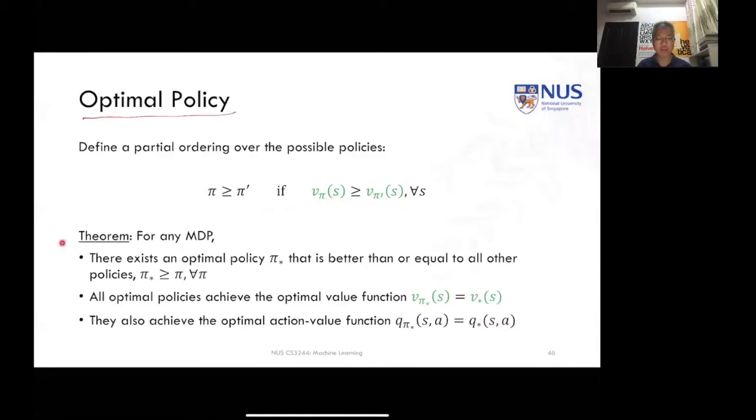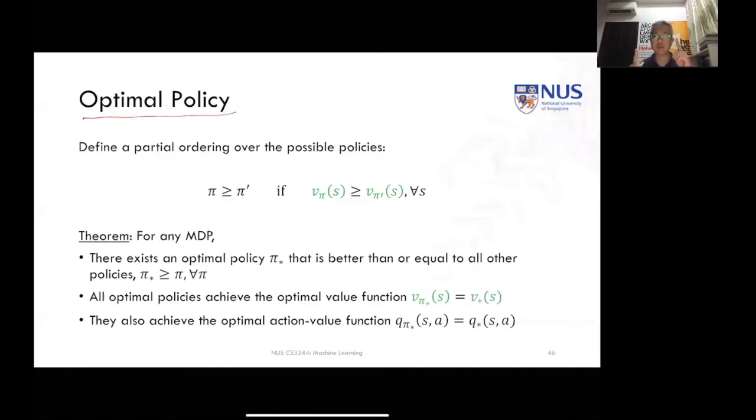There's a theorem, a really important one for MDPs, that says that there is, very nicely, an optimal policy, this pi star, that is always going to be better than or equal to all of the other policies. So this type of partial ordering does exist. We're going to be able to find a policy that's actually optimal, and that's really nice because it basically says that I don't have to follow one type of policy for part of the process and another policy for another part of the network.